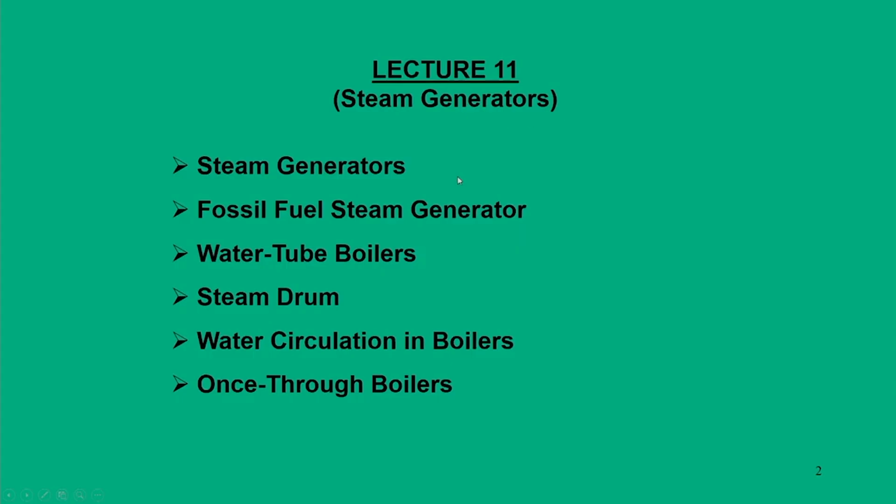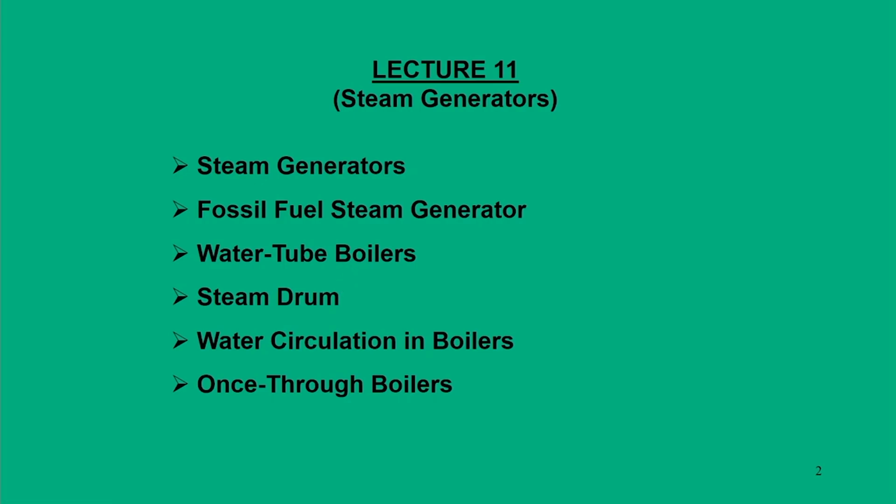So, in this lecture, we are going to focus on the important component of a steam power system, that is the steam generator, and mainly we will talk about the fossil fuel type steam generator, for which the energy is supplied through fossil fuel. When this energy is supplied, the water receives heat from the fuel, and that happens in a component that we call a water tube boiler. Many times we also talk about modern steam power systems having a steam drum. So, we will try to focus on these two main important segments.